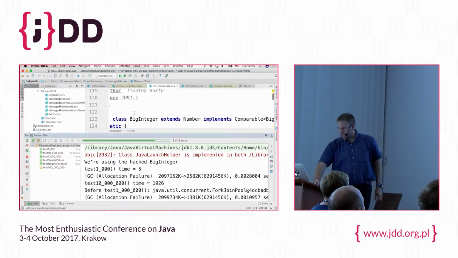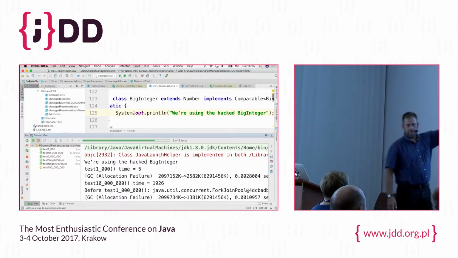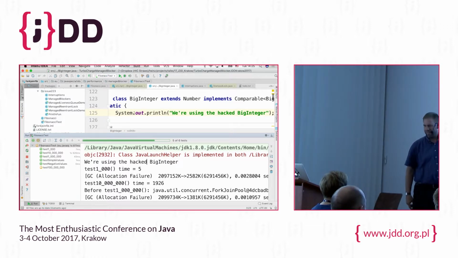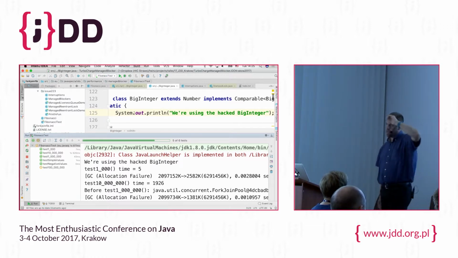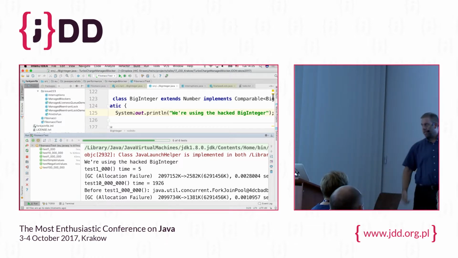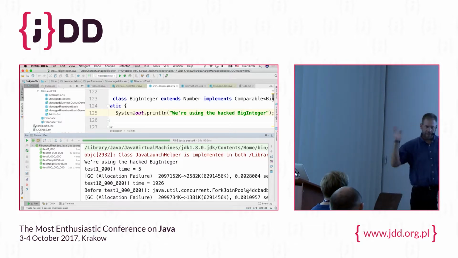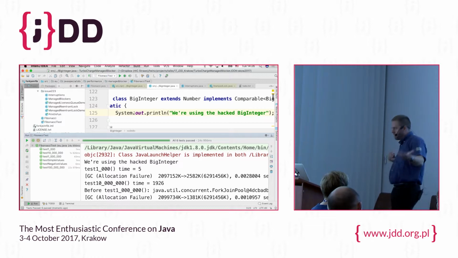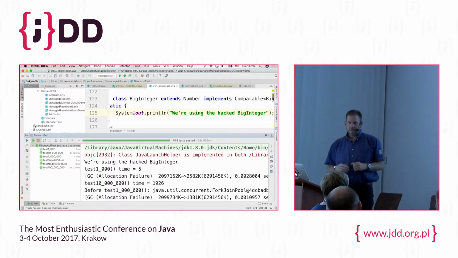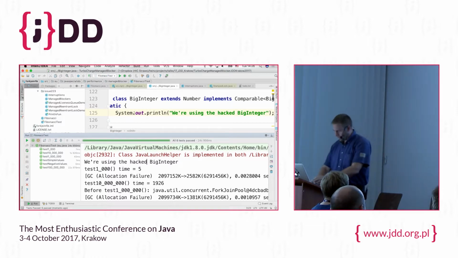That's the text we had at the top of BigInteger. So it confirms that we're using this class that we've just hacked. Well, we're going to hack it now. In Java prior to Java 9, all you needed to do was to compile the class and put it into a boot class path, and you were done. Since Java 9, you've got to do a few more tricks. You have to patch and produce a patch and compile against a patch and so on. But you can still do it. You can still hurt yourself in Java 9. That fun doesn't go away.